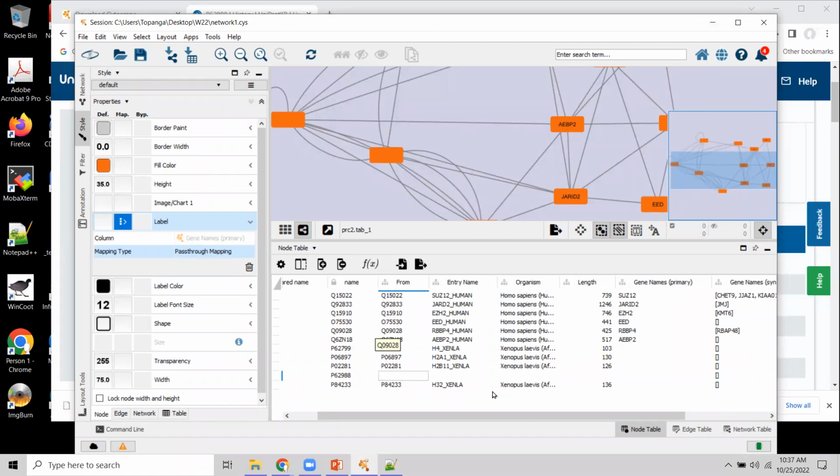We can always use the panel here to type things, so we can make this P62988. Let's call it UBQ human.